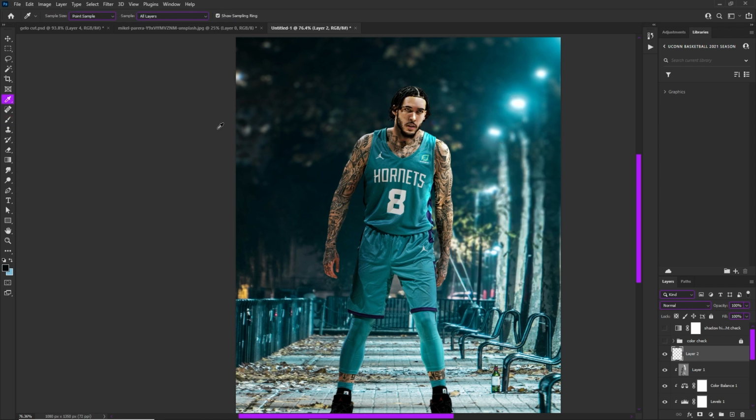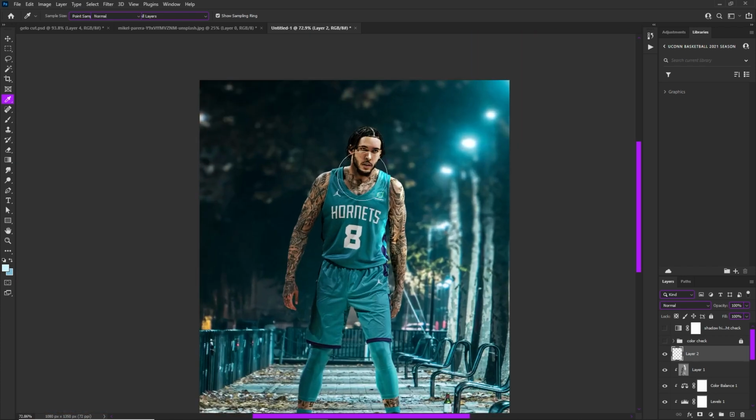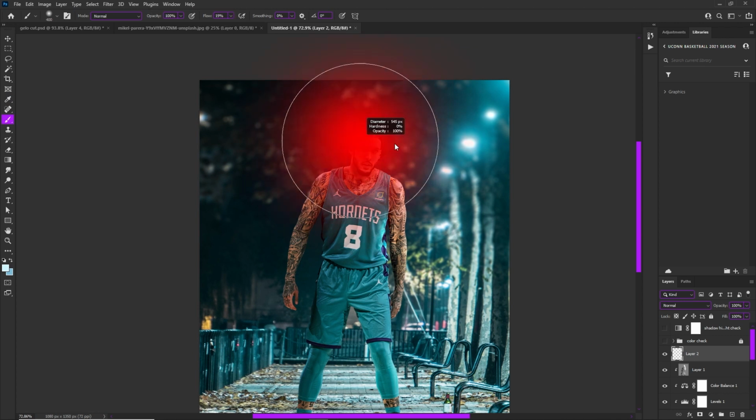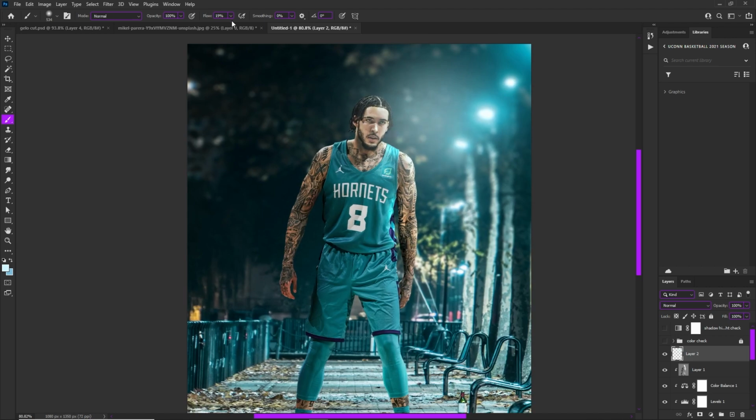But we're going to press I to get our color picker once again. And I'm going to pick a color from this light right here, right? So not the white, but something really close to it. So close to this really bright white light source, but right here should be good. And I'm going to press B, and I'm going to go on my brush, and I'm going to have my flow really low, but I'm going to brush in just a little bit of highlight from that light, okay? So I'm just brushing in a little bit of light from that highlight.